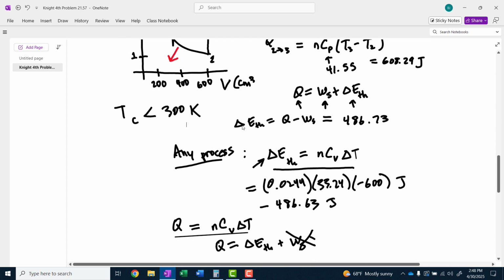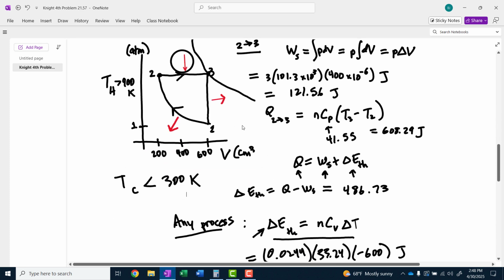That would be a little more challenging, but one piece of advice, make up a problem for yourself. Draw a PV cycle that's got 3 or 4 sides. I'm not going to give you one with 5 sides. That would be torture. Pick your 4 or 3 processes so that you can actually analyze them. So a mixture of isochores, isotherms, isobars, maybe an adiabat, maybe a straight line, and just solve it yourself. Because then if you do it right, the numbers will always come out right.